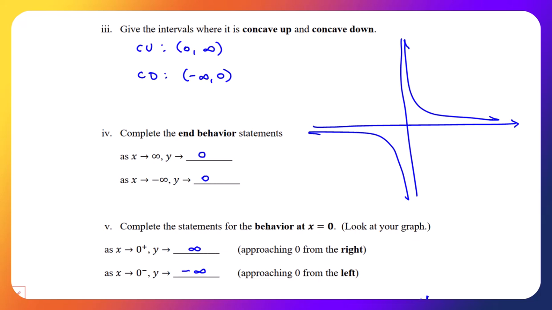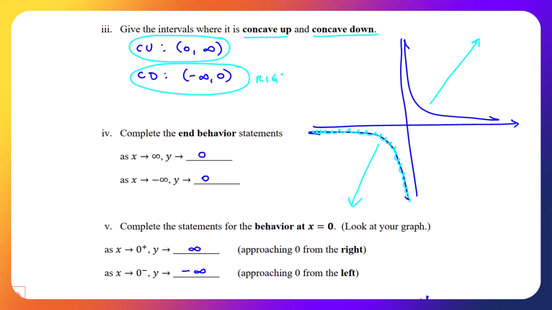So for concave up and concave down, one way to look at it is the cave is going down here from negative infinity to 0, and the cave is going up here from 0 to infinity. Another way to look at it is if you're driving on this road, you are making a right-hand turn the whole time. Right-hand turn, right-hand turn. That's when it's concave down. This one, from left to right, you're making a left-hand turn the whole time. And a left-hand turn is concave up.